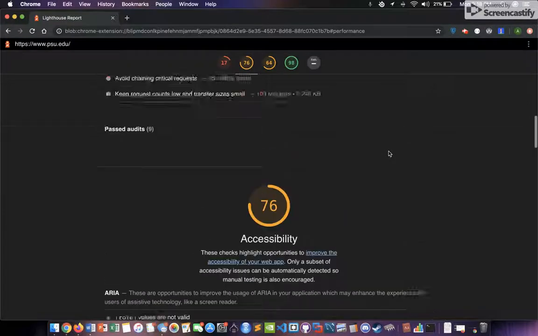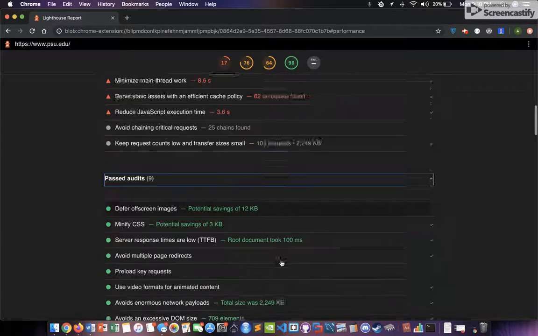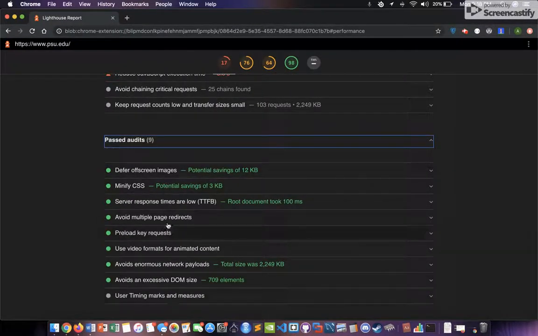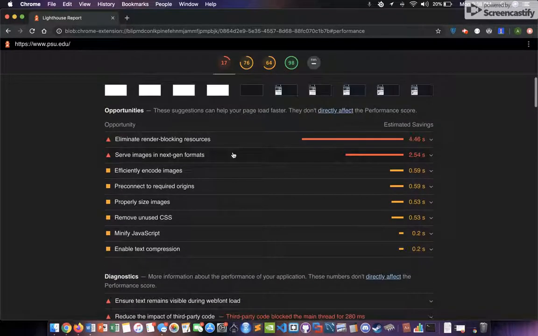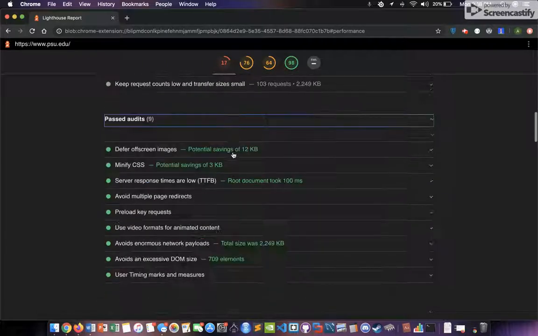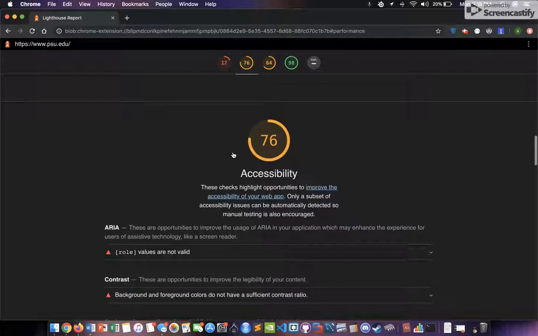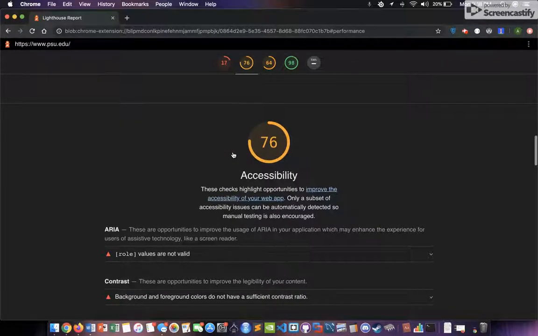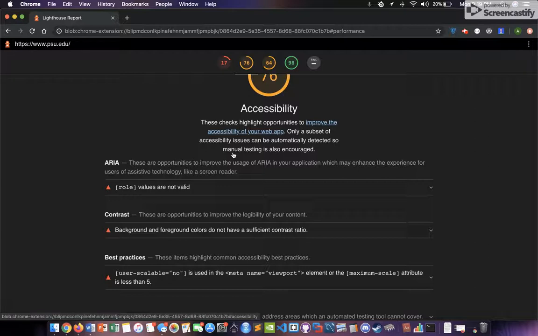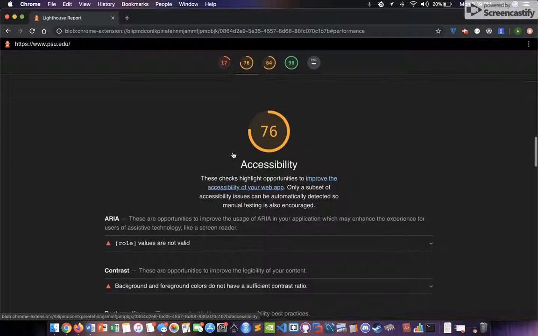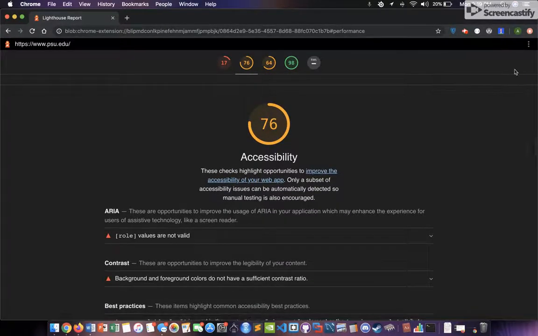And as you can see, they have the past audits down here that were all working correctly, and they really break it down very well, and it gives you a good opportunity to see what's going on with the site. If it's your own personal site, this is a very good tool to use. If you're working for a company and working on their site, that's also something that's great to use. It's very easy, and like I mentioned, they're literally just Chrome extensions that you just go to the Chrome Web Store and add.